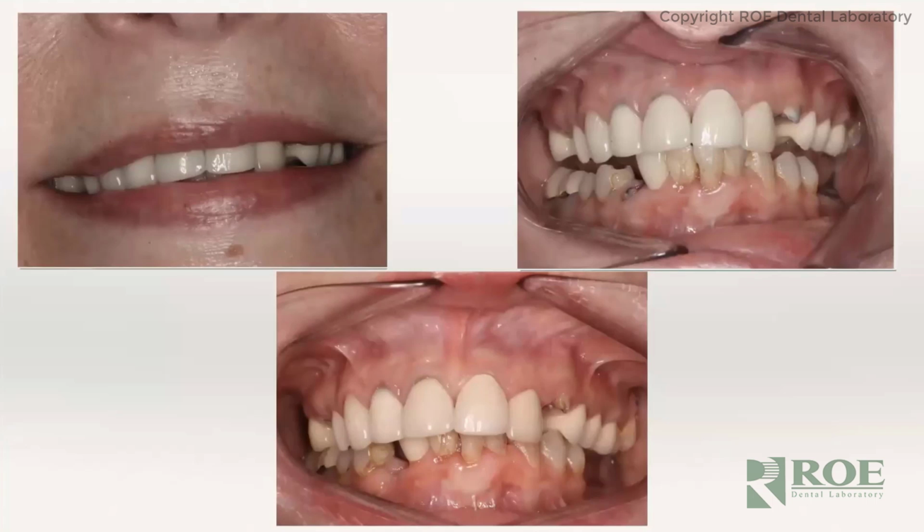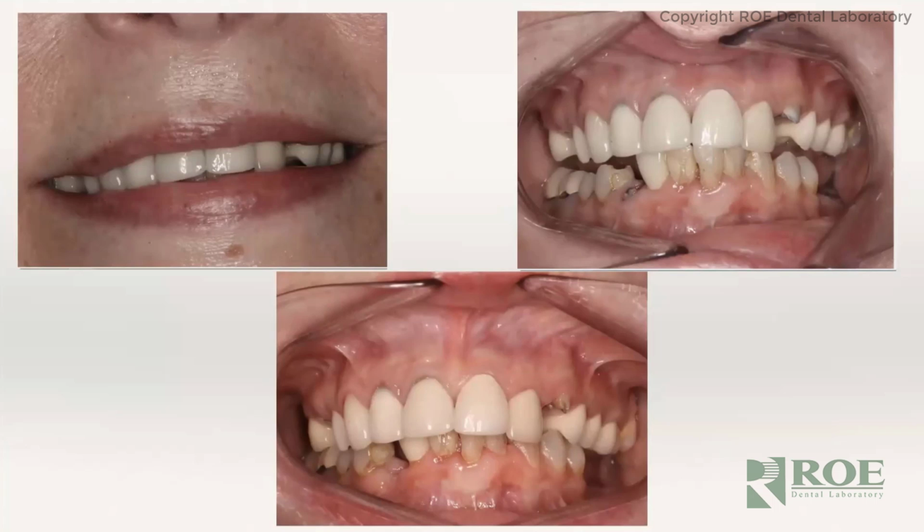We take a look at this patient who I just finished doing an online consult with. This is going to be a natural case. It's a patient who has severe decay around her restoration. She's got perio issues going on, teeth breaking down, and she doesn't want to have any sort of crown and bridge anymore. She's tired of it.